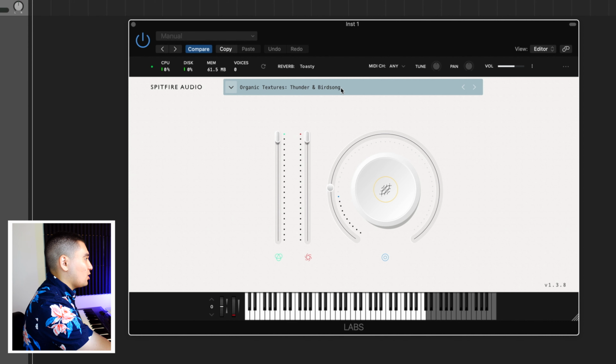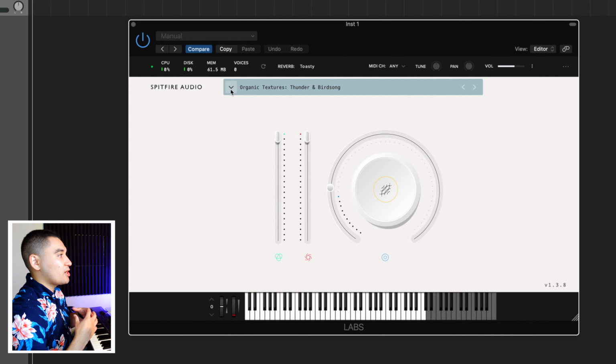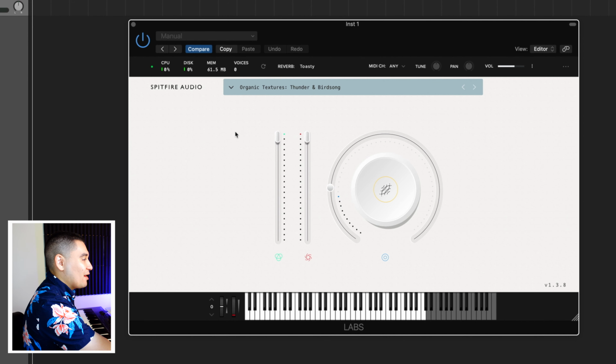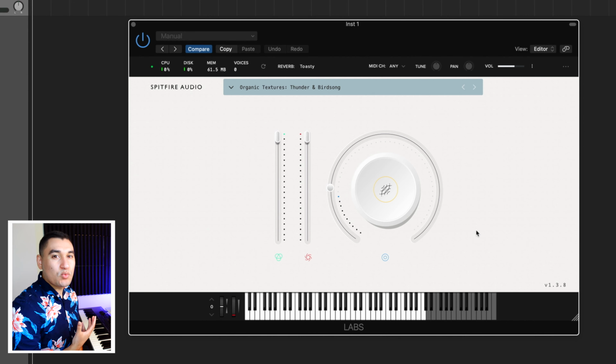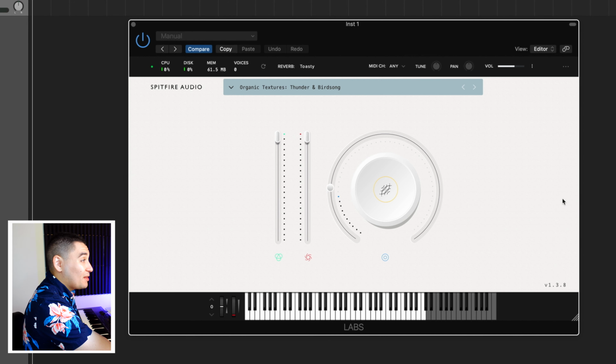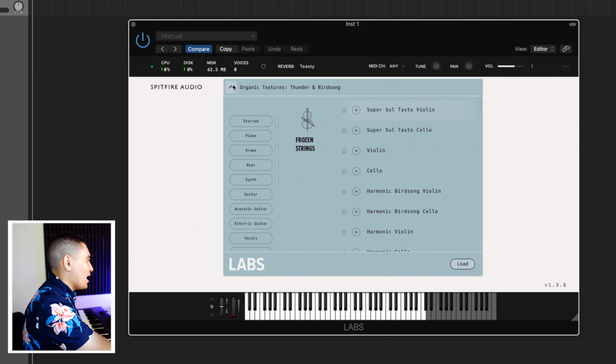As you can see, it already comes up with organic textures, but it's meant to be very simple and clean. Now, I've already talked about in another video how I'm not crazy about their design for this. I think all of this extra space is a little bit too much, but they just want it to look clean and simple. So by having extra space, it makes this, I guess, in comparison, seem smaller, easier to look at.